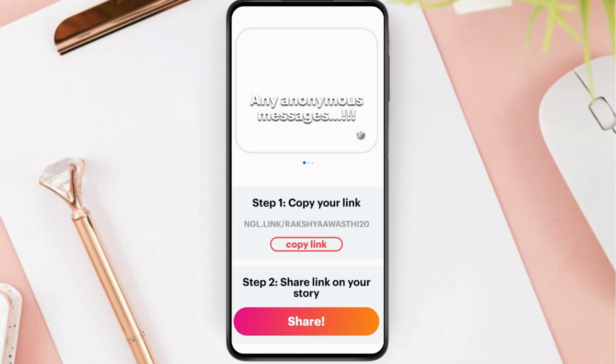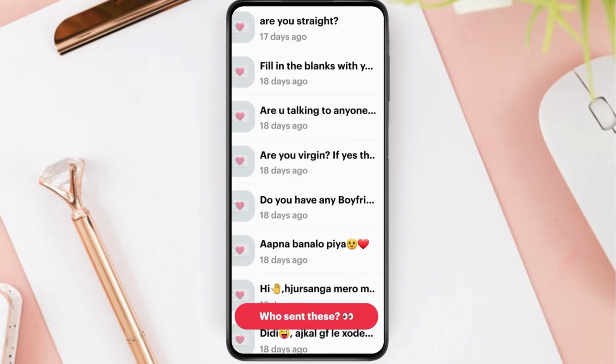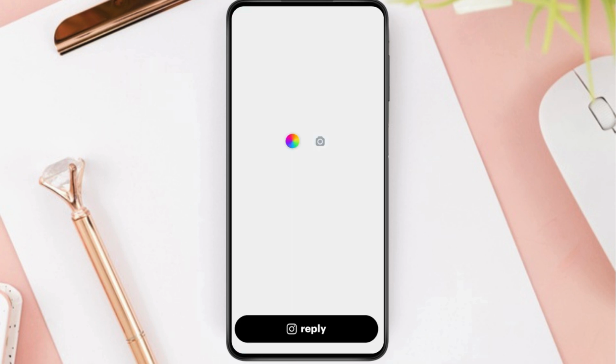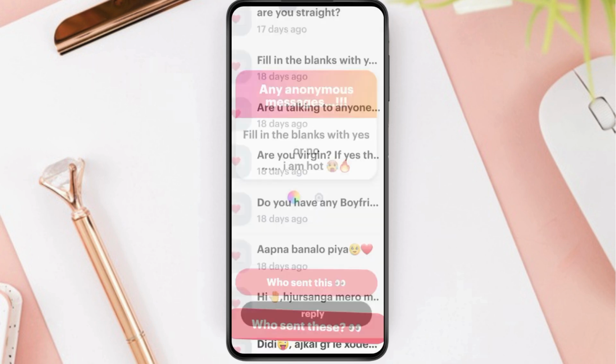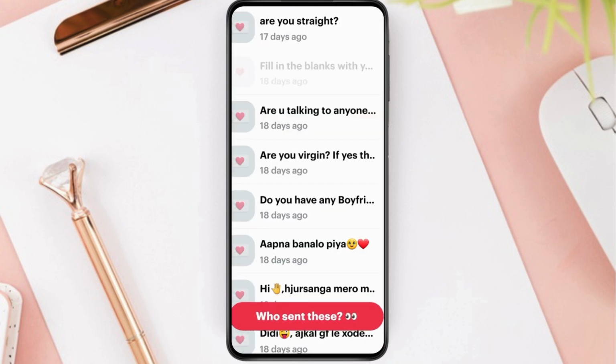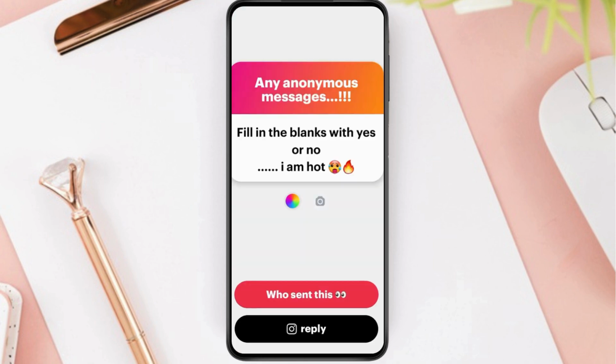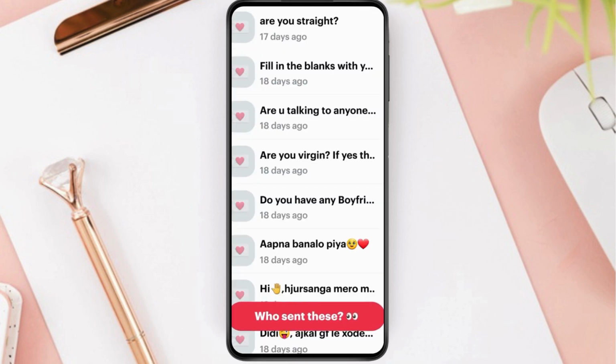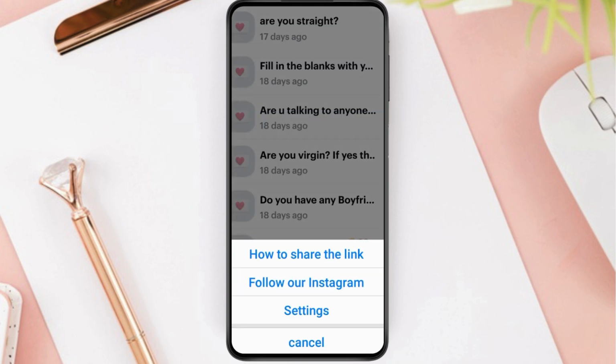After the NGL application is launched on your device, here you have to tap on the option of inbox. After tapping on the option of inbox, now you can just tap on the message that you would like to delete. Now what you can do is you can tap on the message like this, and if you'd like to delete, you can just go to the buttons like here, and then you can go to the option of deleting it by just tapping there, and this way you can just do it.